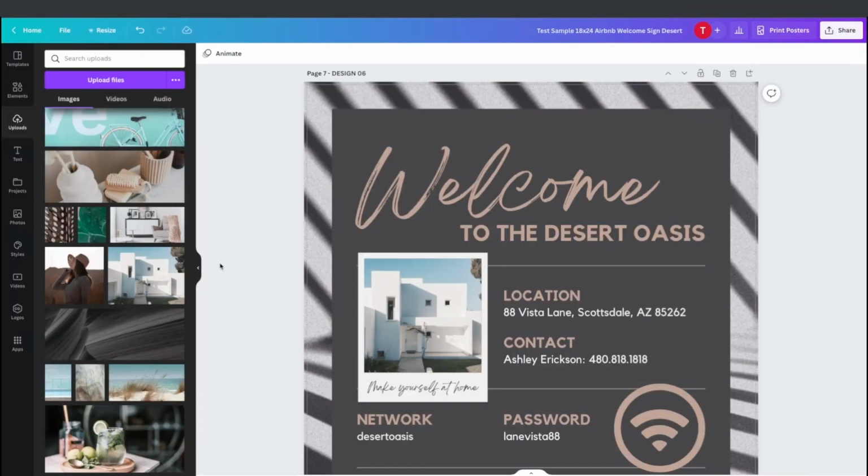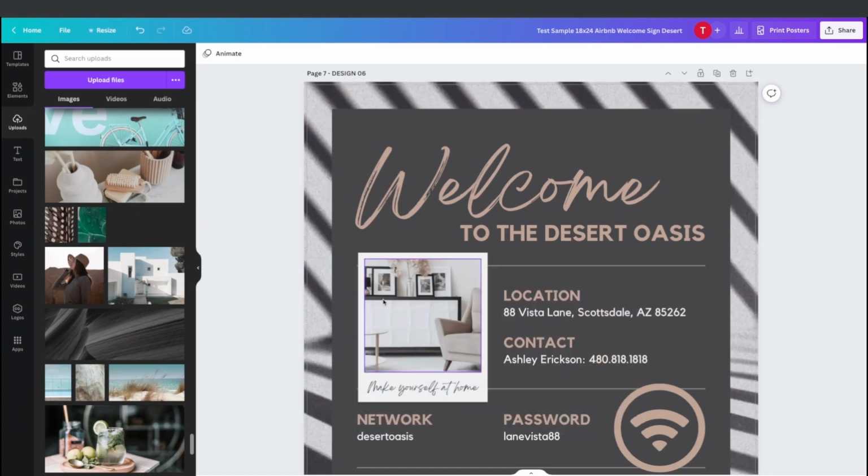If you're going to be using the photo option as seen here, changing a photo is really easy. First, you can add photos to your photo library by simply dragging from your computer into this uploads tray. What I'm going to do is select the photo that I've had before, grab this, and drag it right over the photo that I want to edit. You can see it changes that easy.